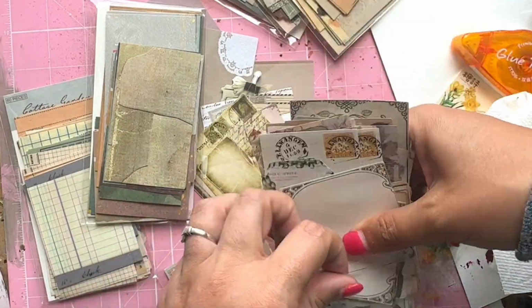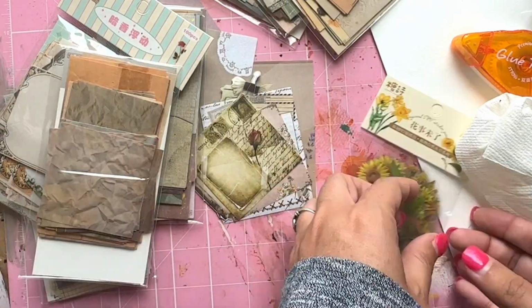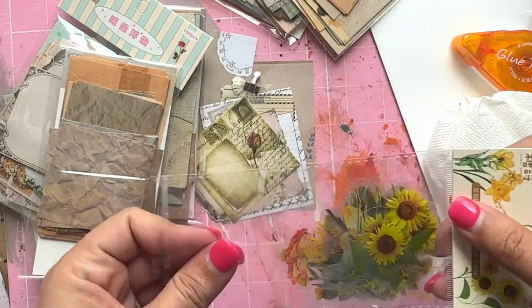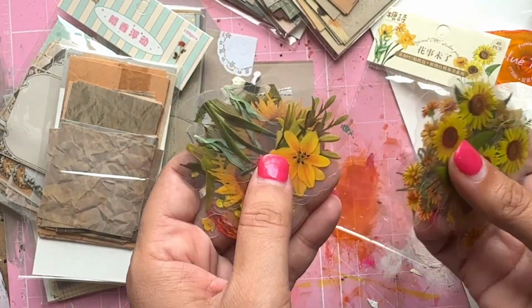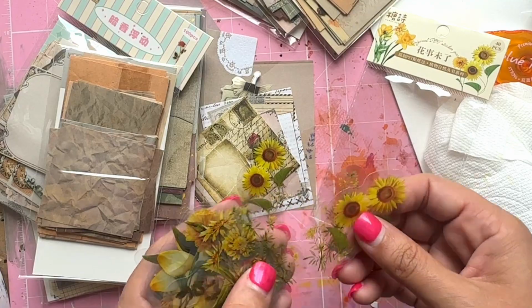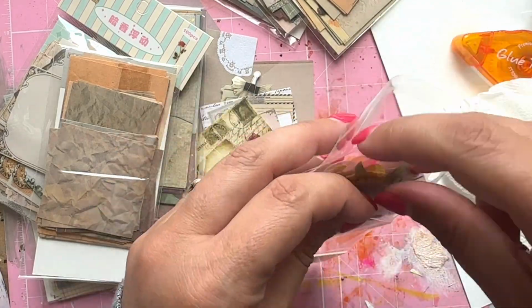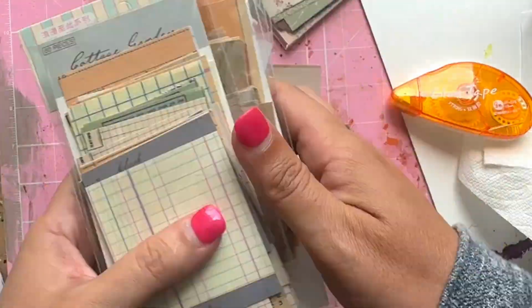But there are so many cute prints, some with florals on it, some with patterns, and then they also throw in some clear, I thought they were stickers, but they're actually just printed onto clear plastic that you can glue in or use the glue tape that they send you. I think actually it's a very reasonable set. There's a lot to work with, and so that's what we're going to use today.